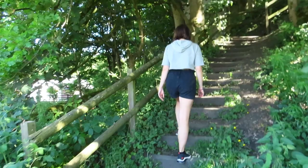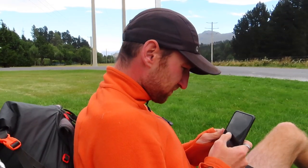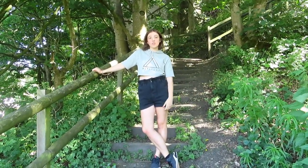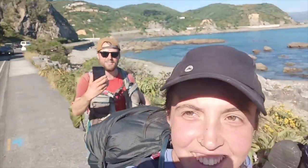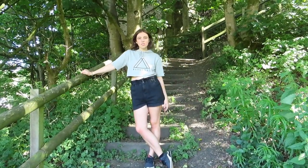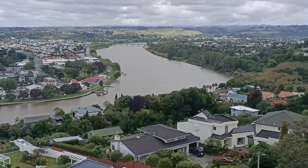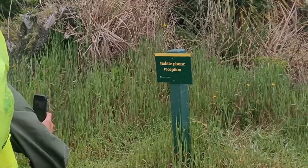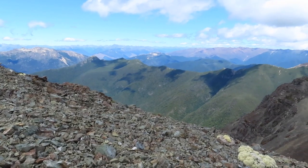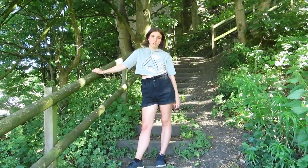How is phone coverage and what SIM plan would you recommend to international hikers doing the TA? We used Two Degrees and it was good — we got enough coverage for what we needed. Some of our hiking friends had Spark, and Spark seems to get better coverage when you're in the middle of nowhere. On the North Island you get coverage every time you're in a town. On the South Island it's pretty sparse. So either Two Degrees or Spark, though Spark may have the edge in remote areas.